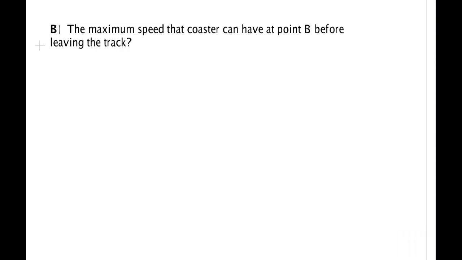Like all other problems, we're going to draw a free body diagram. And as we draw it, you'll notice that our free body diagram looks the same. I'm not going to deal yet with the question of it leaving the track. I'm just going to deal with it being there at point B. So at point B I'd have a normal force, and I'd have weight coming down, and I would have an XY axis like this, where I put the Y axis along the radial direction. Then I would attempt to write Newton's second law.